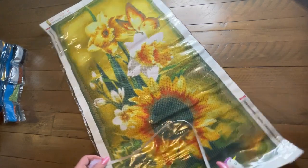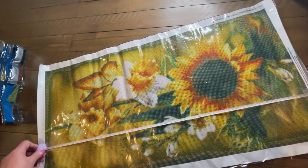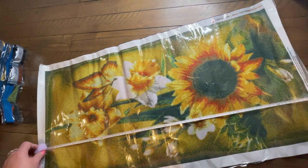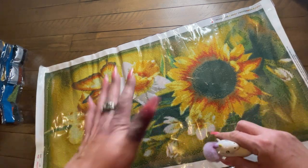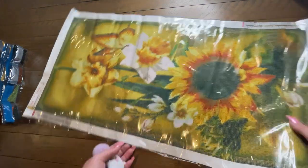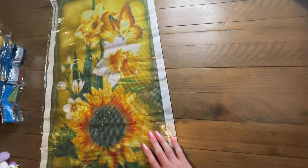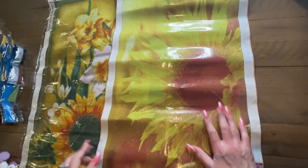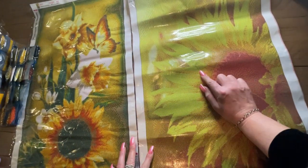So 39.5 and 79 that way. So not too bad at all. Wow. So they're the two canvases, guys. What do you think? What do you think?